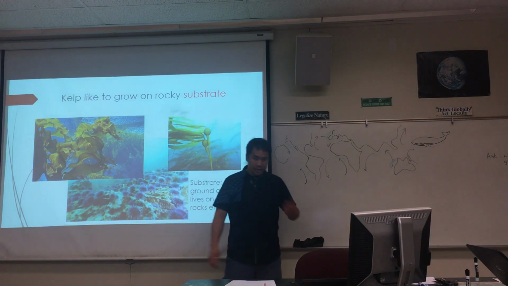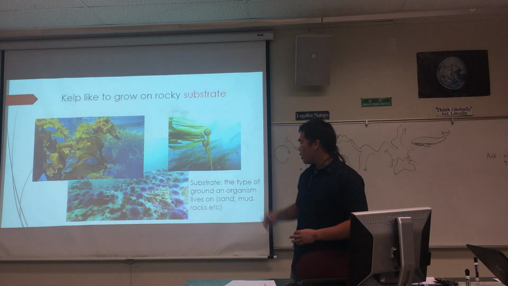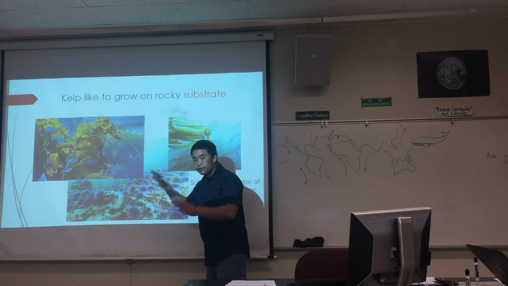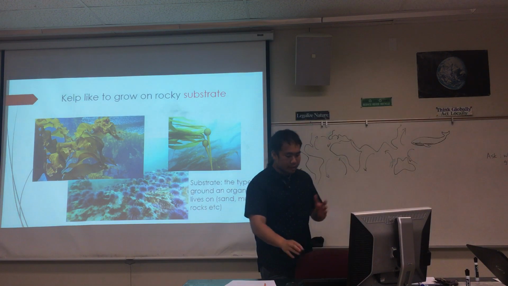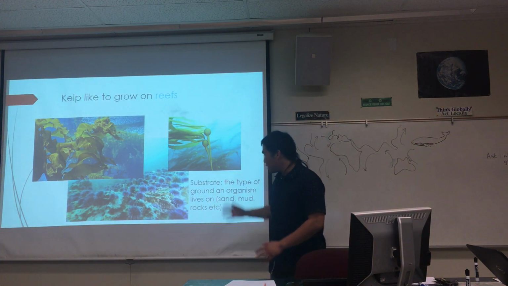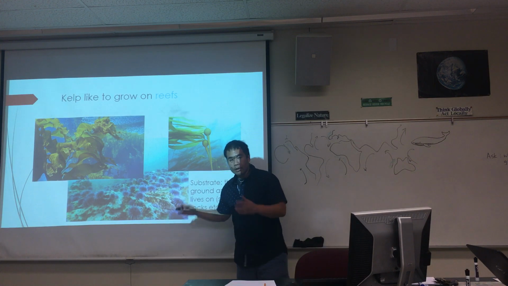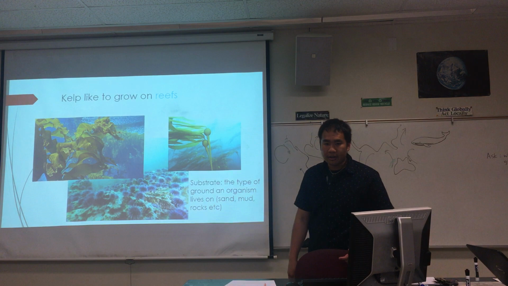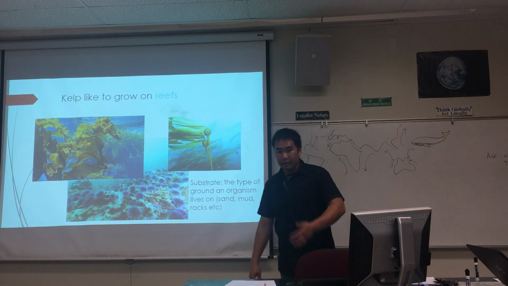We all know sea urchins like to eat kelp, okay? Hard substrate. Well, that's the thing. This hard substrate, this rocky substrate, is considered a reef, right? Not the normal reef that you think of, but this is still considered a reef. Why? Because anything that is rocky and has holes in it for fish to hide in is a reef, okay?